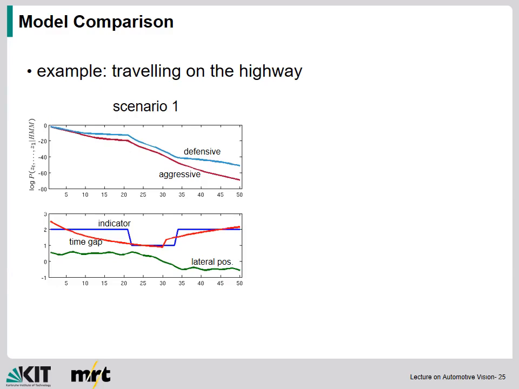It shows the logarithm because the evidence itself becomes very, very small, very close to zero, and on this graph it wouldn't be visible anymore. It would be just more or less equal to zero. But if we take the logarithm, it becomes clearer and we can clearly distinguish which model has a larger evidence. And we see in the beginning both models have more or less the same evidence, but then it becomes clear that we are dealing with a defensive driver more likely than with an aggressive driver.